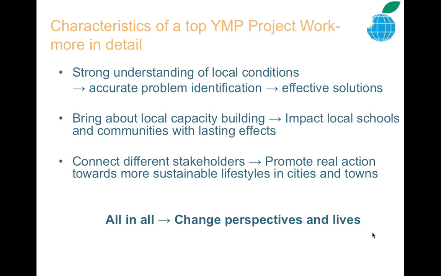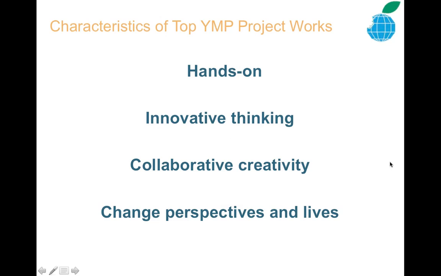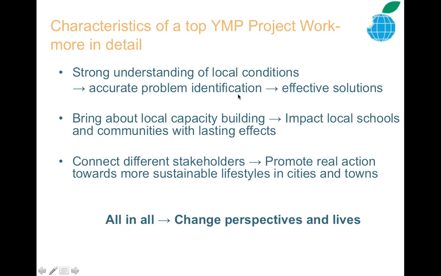What are these characteristics about? These projects show a strong understanding of local conditions. The better and the more accurate a problem is defined, the better and more effective solutions can be thought of. And this strong understanding of local conditions is very linked to this collaborative creativity, bringing in stakeholders, talking with them in order to really understand the problem, the local conditions. And then with that, that's the ticket for a more effective solution.